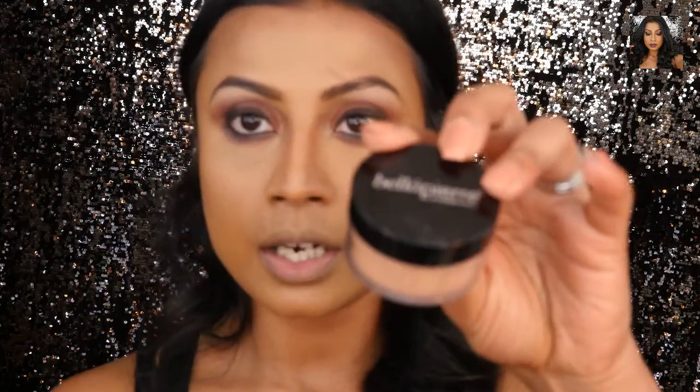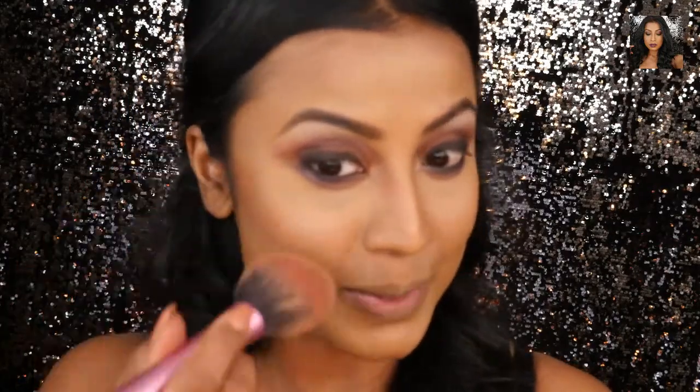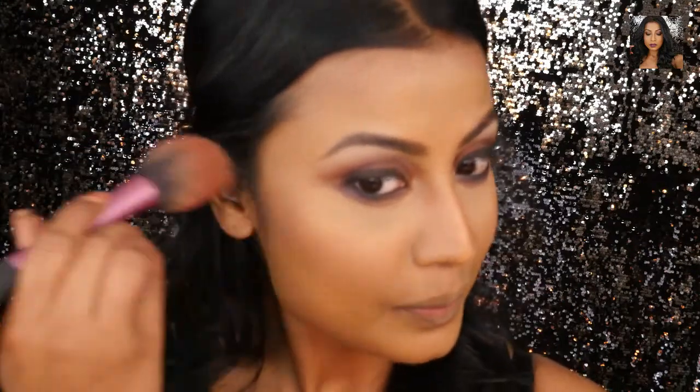Now on to blush. For this look, I will be using a slightly lighter blush, simply because I want the emphasis to be on the eyes and then the lips. So for this, I'll be using Bella Pierre blush. It is a mineral powder blush, and it is very light in color. And also the good thing is that it has shimmer in it, which I really love, because that takes care of my highlighting. I love products which are 2-in-1, so they take care of two things with one product, which is perfect for us busy women and men.